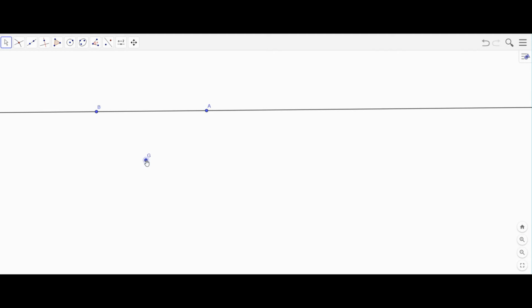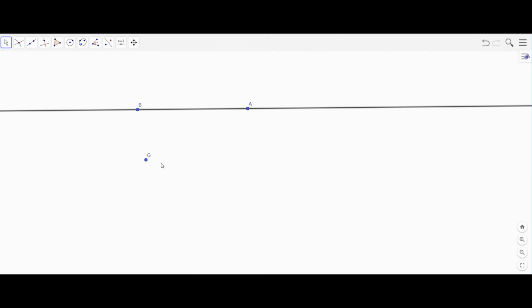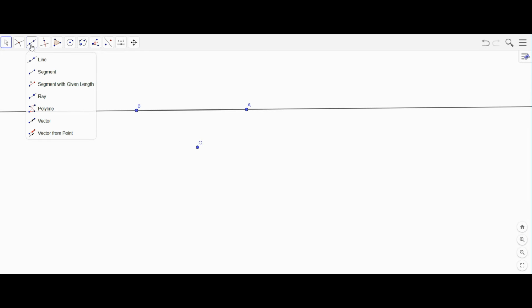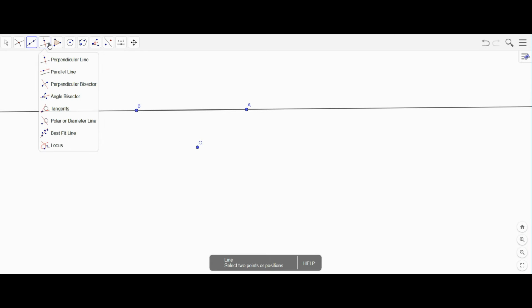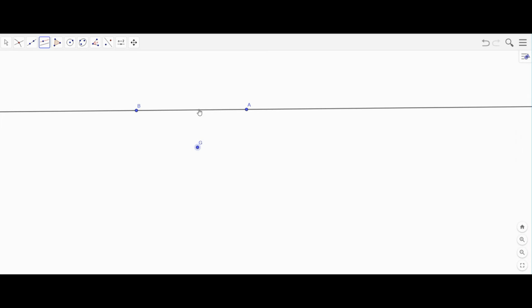All right, so here we have a point not on the line, at least temporarily. And the Euclidean parallel postulate says that given a line and a point not on the line, there exists exactly one line through that point parallel to this. Of course, it's parallel, so it's in the same plane. That's part of the definition of parallel. And since only one such line exists, there's a tool for that: parallel line. So here I can click on the point and the line, and now it's parallel.